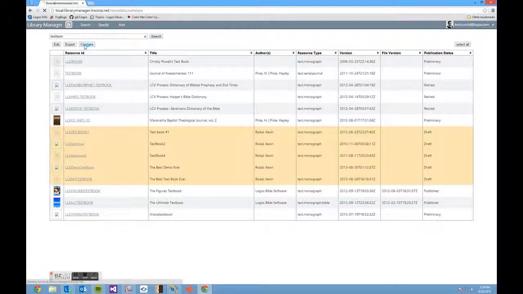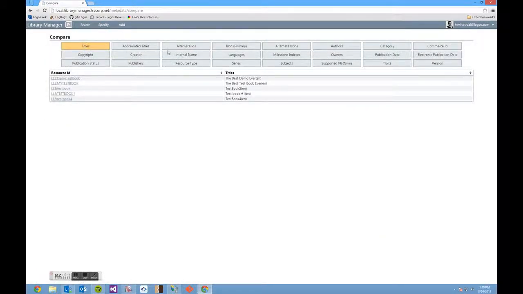And we can compare. So on the compare screen, we have the ability to, in a chart, look at any of these metadata traits. So we can check the author. And look, all of them are me. However, let's check the version. They all have a little bit of a different version because you have to manually update each of the versions for the version to actually update. That's why there's an update version button on each of them, because sometimes you want to make a little metadata change, but you don't want to update the version. So that's a manual task.